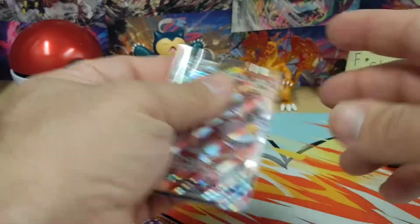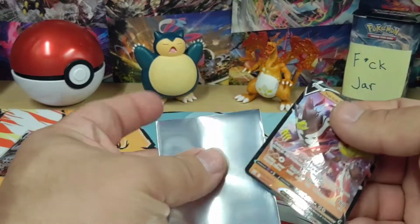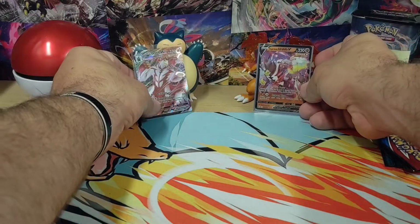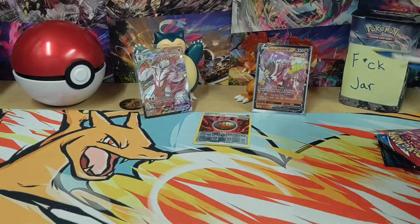If I had to guess, I bet this is now like a $6 card instead of a $12 card, but I'll look it up and let you guys know. So, I mean, that's a good start to a box right there. You walk away with those cards. I'm not even going to sleeve that up.